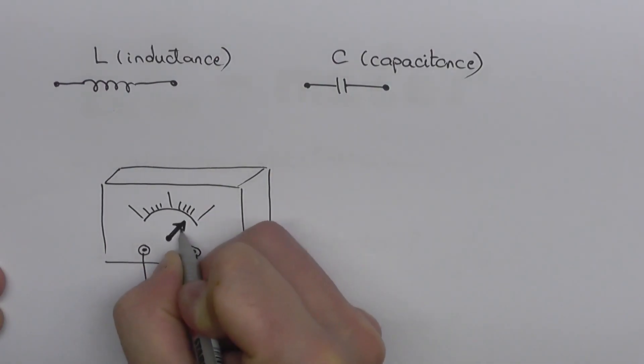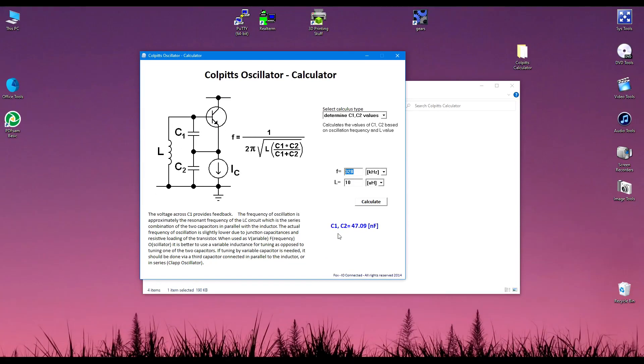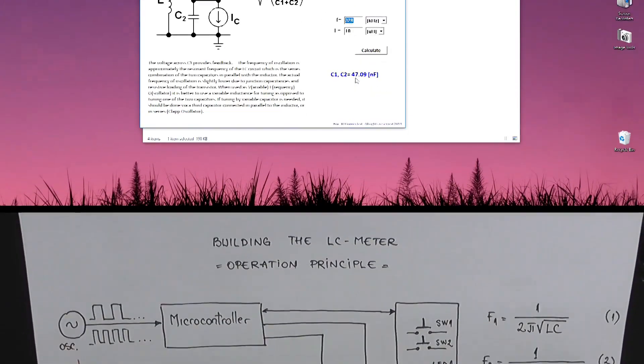The total cost for this project is somewhere between 25 and 30 bucks, and this includes the cost of the filament for the 3D printer. This series has four parts. The first part is going to deal with the operation principle, and I'm also going to explain how I wrote the algorithm on which the whole software is based.